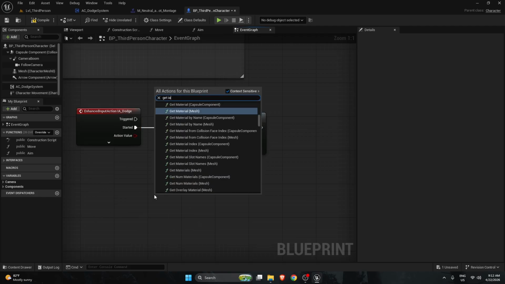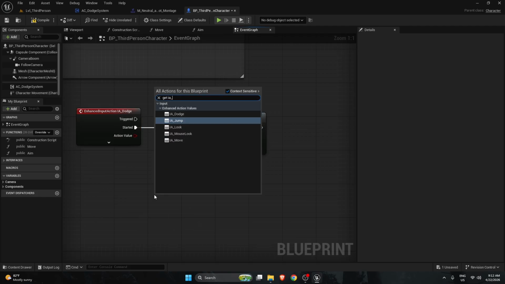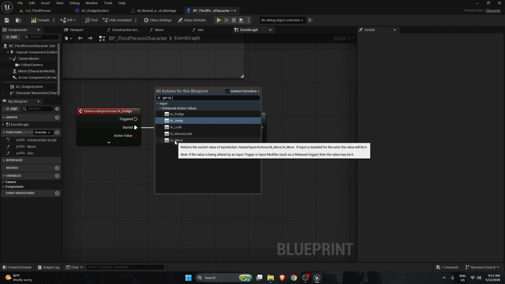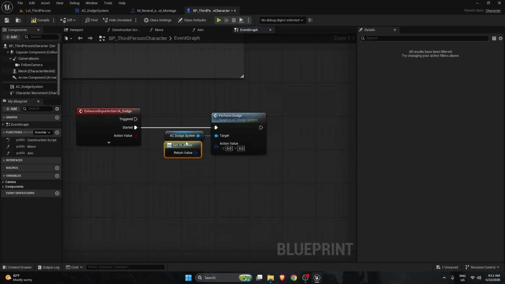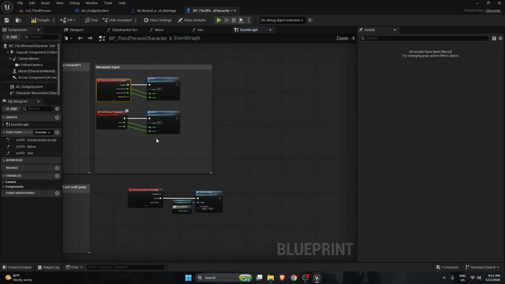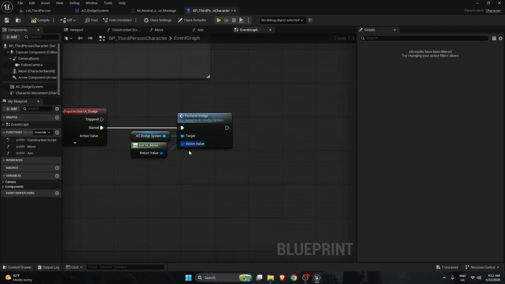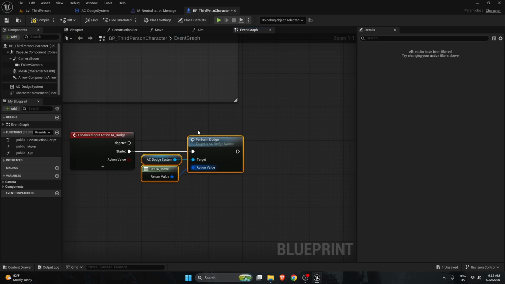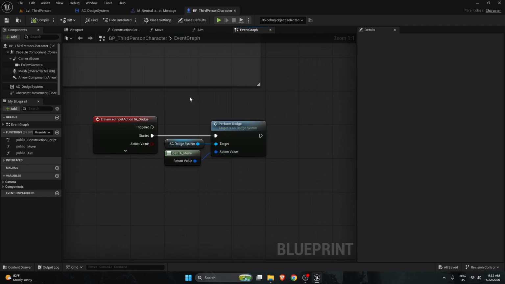So I'm going to search for IA_, and you can see we have get IA move, or whatever in your game it's called for your movement, which would be this event, sorry. And now I'm going to insert this right there, and we have everything that we need.